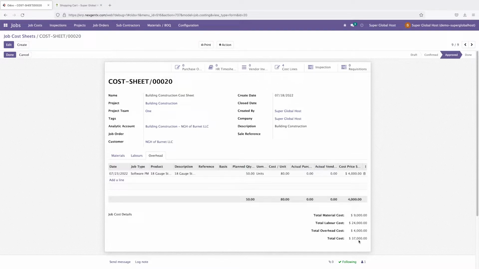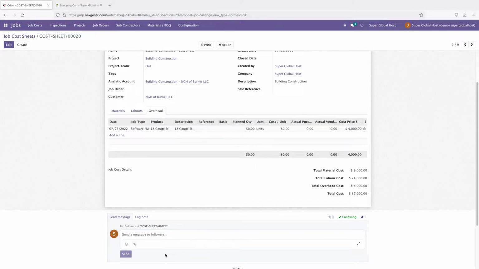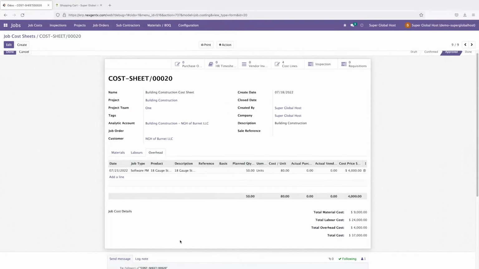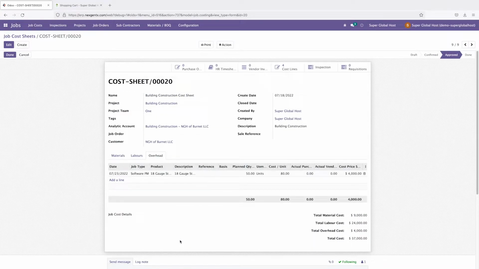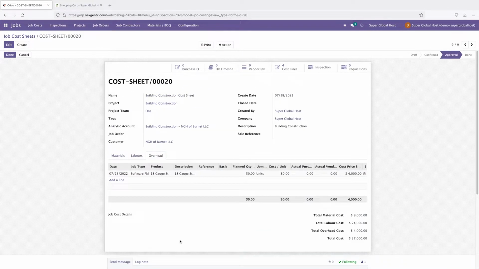So what we need is to send this to our customer. From here you can send this to the customer, and after the customer confirms it, we need to click this confirm button, and after that we click the approve button.